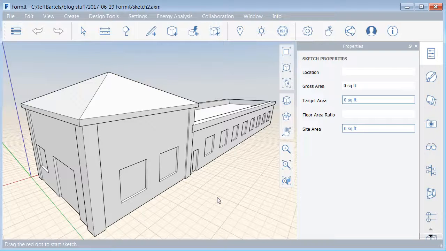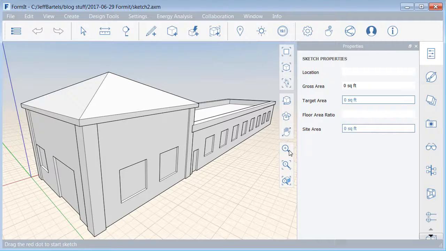Now, to keep the length of this video as short as possible, I'm not going to be able to create and apply every material used on this building. Instead, I'll walk you through the workflow for a couple of the materials, with the understanding that the concepts that we learn would be used to apply the remaining materials to the building.